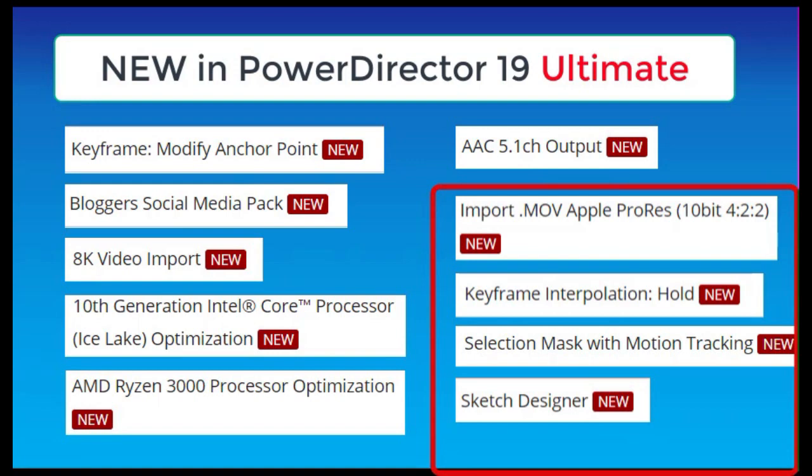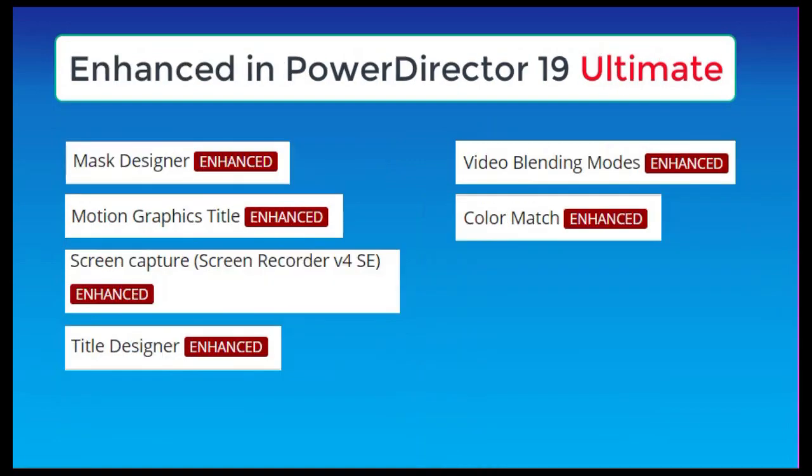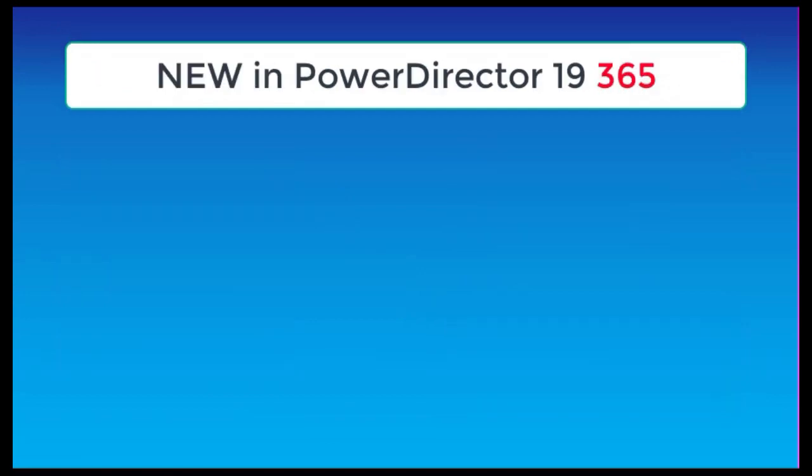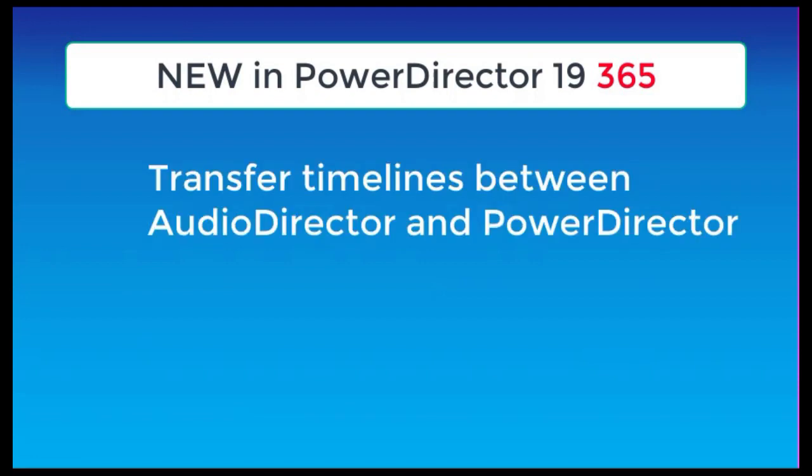So those are some of the things that you have in Ultimate version 19 that were not there in version 18. And again, that's for those of you who want to buy the software and own it and not be part of a subscriber kind of model. How about the situation when you find yourself a 365 subscriber? Well, all you need to do is update to the most recent version and you'll have all the new features. I'd like to highlight a couple of things about it. If you have PowerDirector 365, you can transfer the timelines between the 2 projects, and that would be very useful. We'll be looking at that.